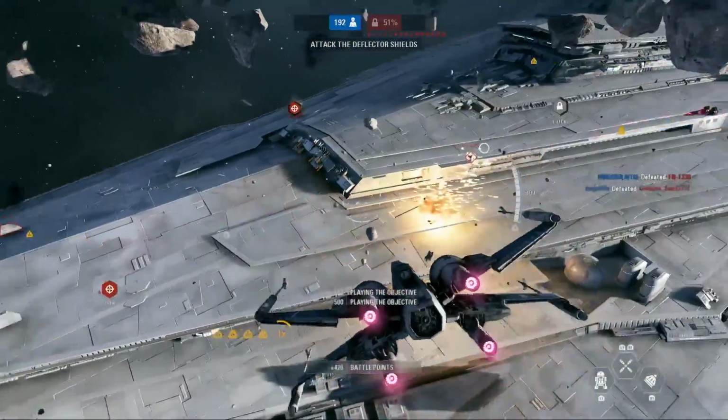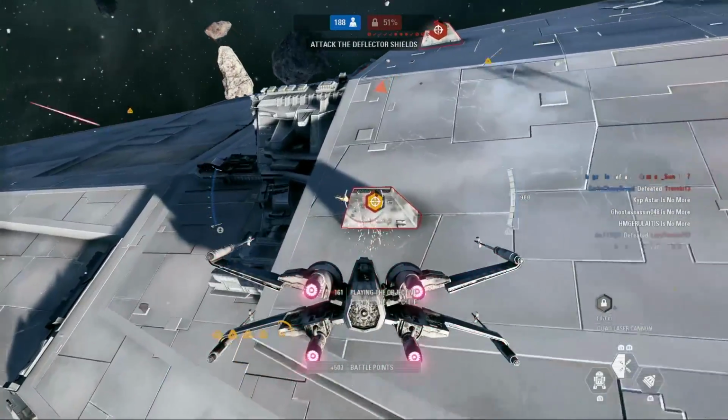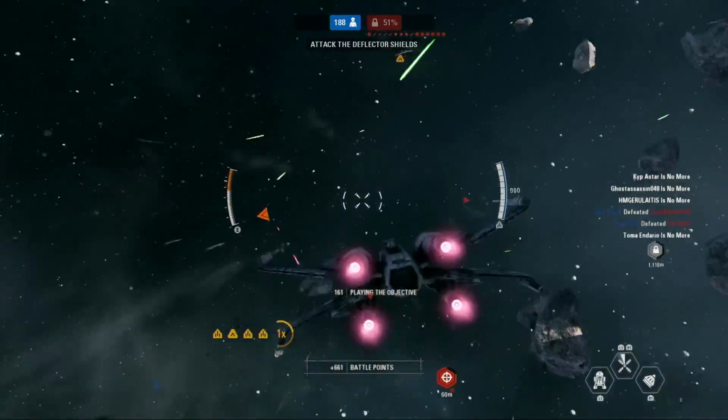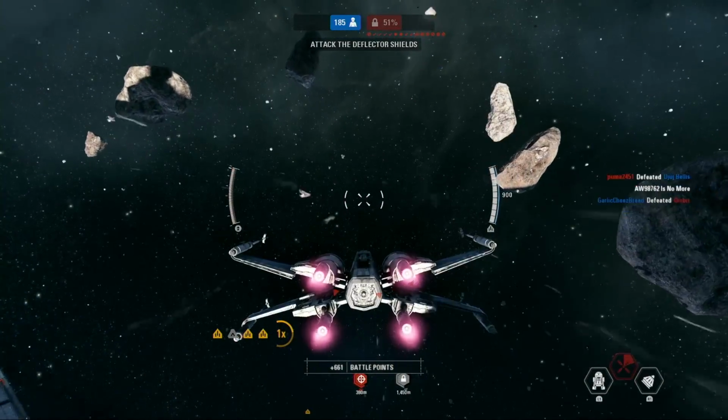I think that's a cool mode. Hey, what if this is the Super Star Destroyer that crashed in Episode 7? That is still one of the best shots of that movie.